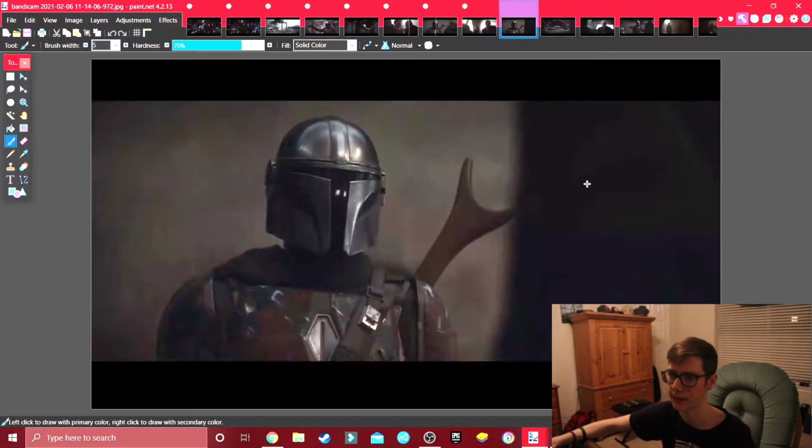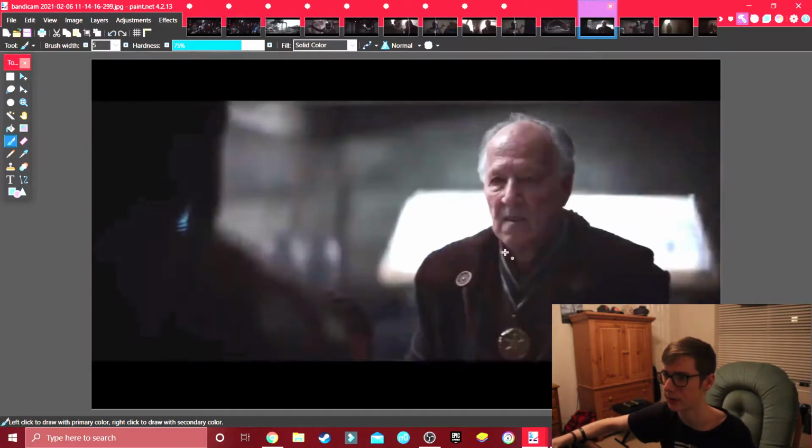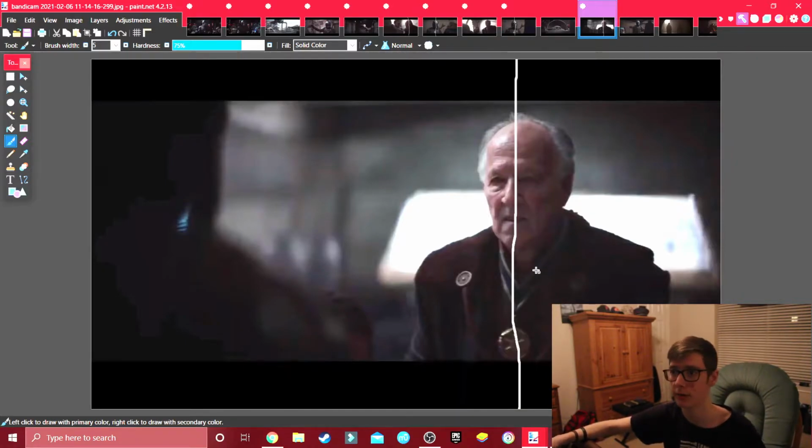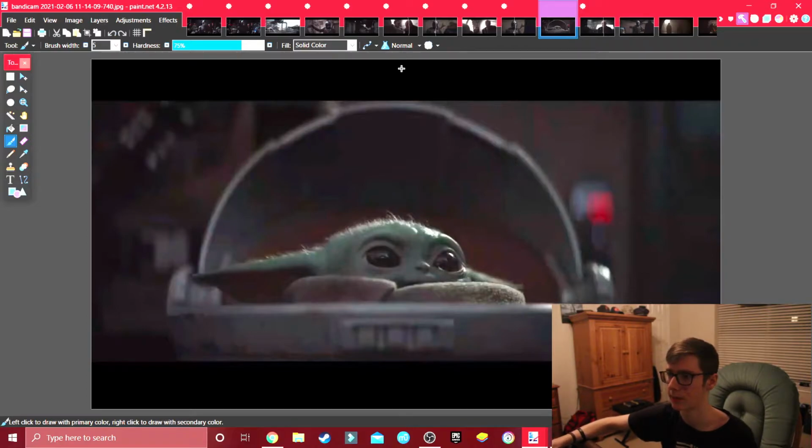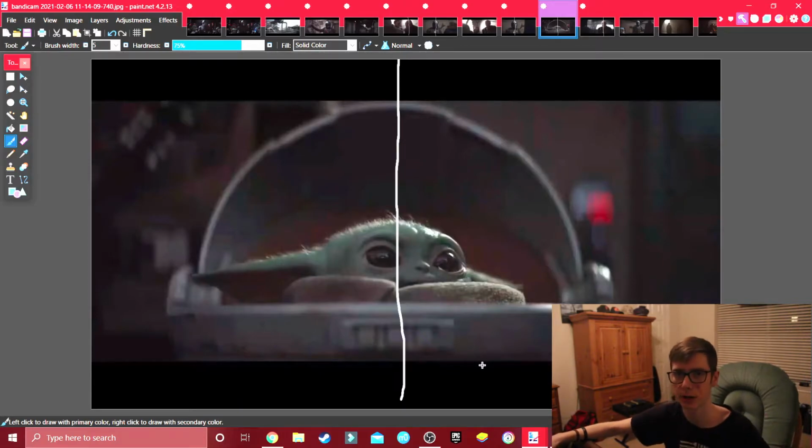I do find this exchange between the client and Mando to be kind of interesting, because the crew finally decided to just third it up. Mando's on the left third right there, and it makes sense for him to be on the right third here. And the reason I think for that is Yoda's important in this section. They're talking about Yoda, and we're supposed to be focusing on him, which is why I think Yoda, in his shot, he's right down the middle. He's centered. And so I think that's the crew subtly telling us that Yoda's important, and that's why they changed it up a little with actually taking thirds a little bit more seriously.